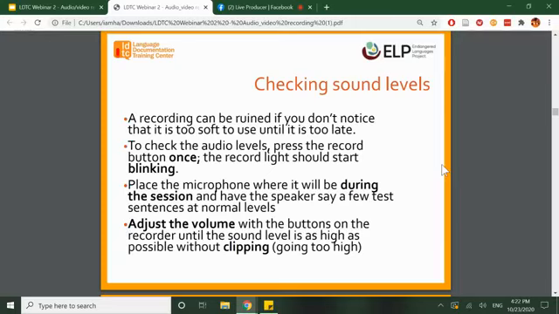But this is a very important step, and it's a mistake that I've made a lot of times and something you will definitely encounter as you're starting to record. You have to do it for each speaker if you're using different recorders. So you have to check each recorder and make sure your levels are good, and try and get them to speak as if we're going to speak during the recording. So usually I have recorded conversations, so I try to get people to talk about something so I can check the levels before we leave, and so that it will be natural and the levels will be accurate.